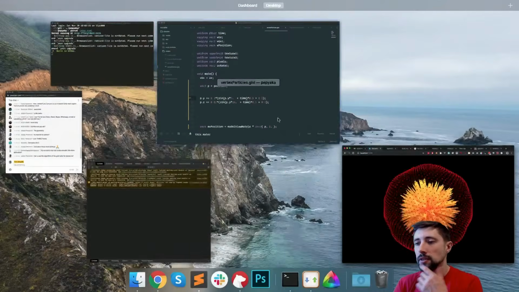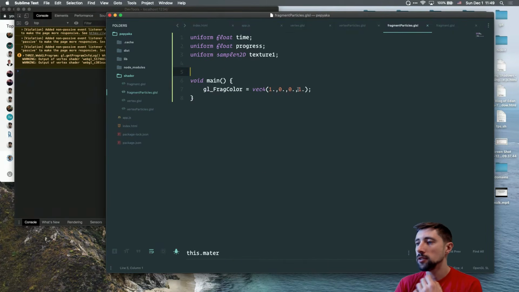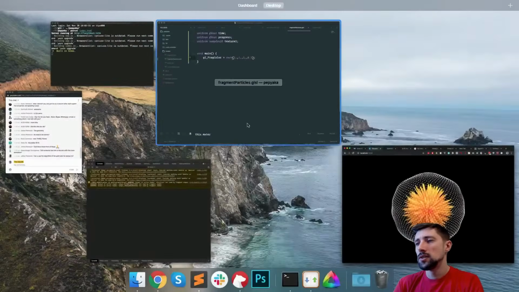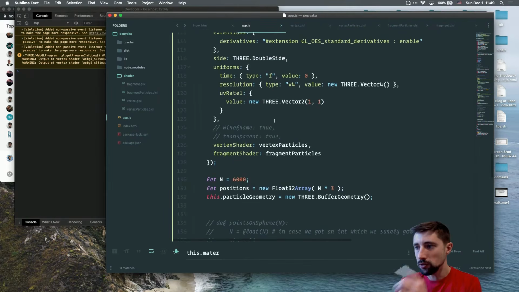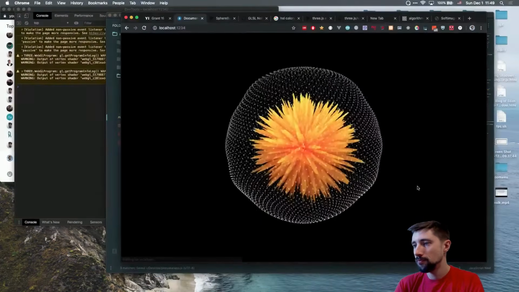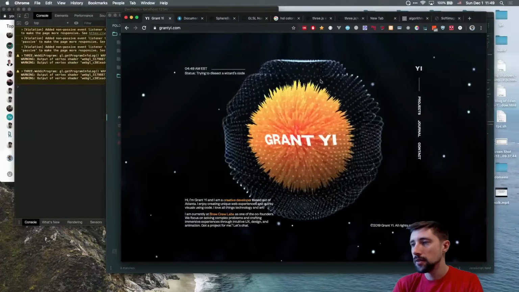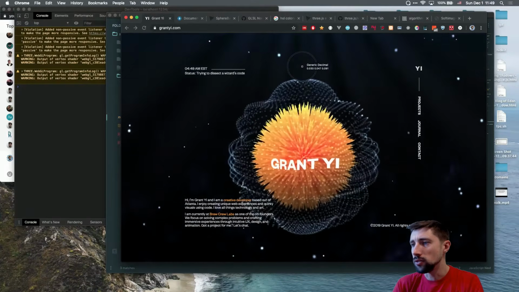So one of the last things I want to do, I want to change the particle colors. It's a fragment particles, so I'm going to do them semi-transparent. I'm going to do them white, but they're not white in the example probably. And I need to also make the object transparent for it to work. It starts to look better. I think it's blue, some kind of blue here. Not really white.